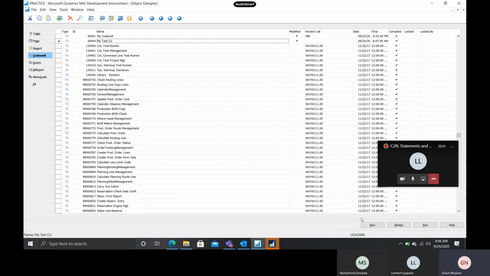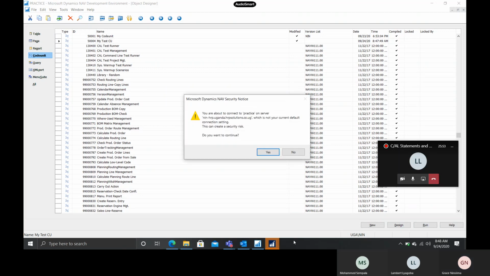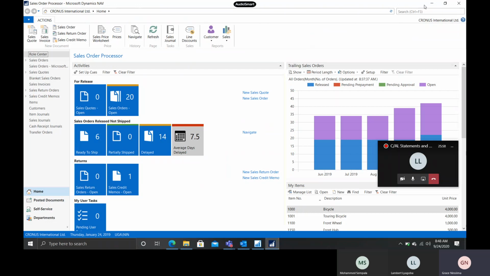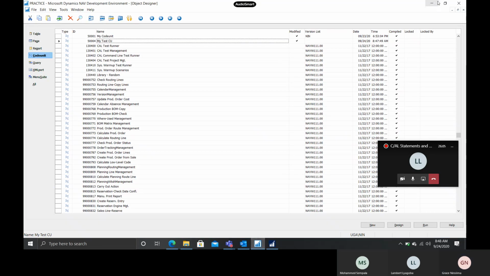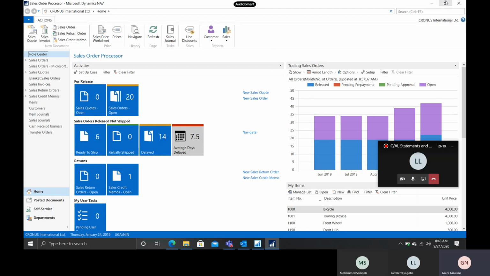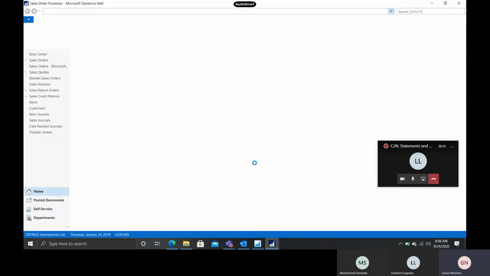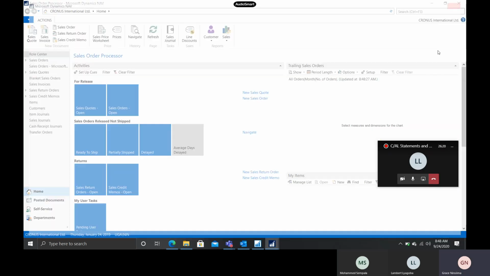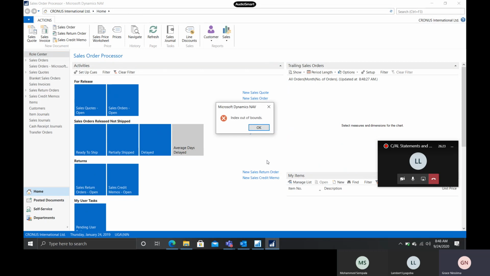Will it give me a runtime error? Do I need to first close? Yes. It has opened another instance. Okay, so it is a runtime error.